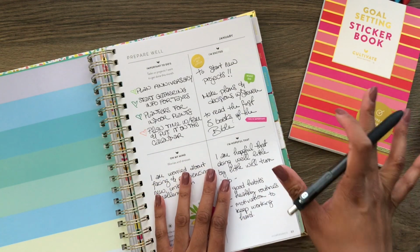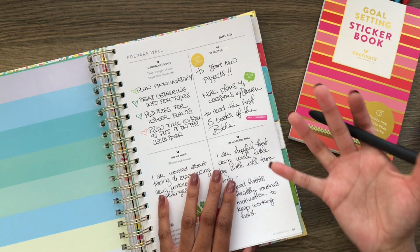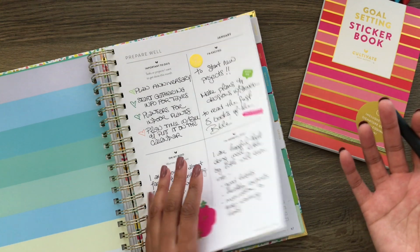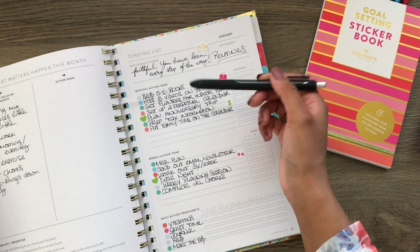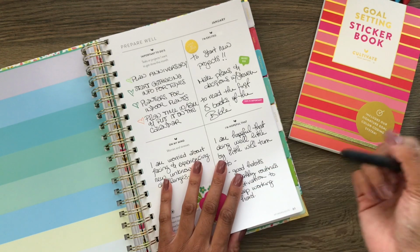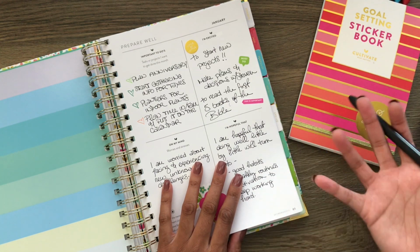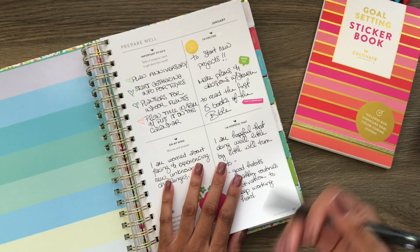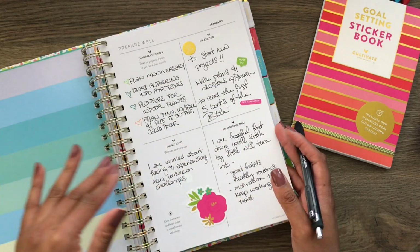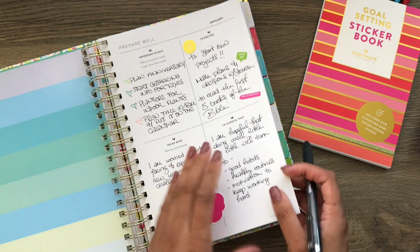Now I do have to explain at the front end that I didn't do this quite in the correct order. I'm already in the habit of making a list for the month. I try to do it every month and then keep track of it. The only difference with a tending list is that it is broken up into monthly action items, weekly action items, and daily action items, obviously. So the only difference is the breakdown of it, but the actual habit of writing a monthly list is something that I pretty much already have. So I kind of already wrote my list and then did the preparation exercises after the fact, which is not how I recommend doing this. So I did it backwards, but I'm going to go through it the way it's supposed to look and then go from there.